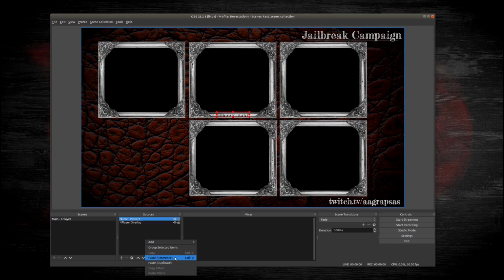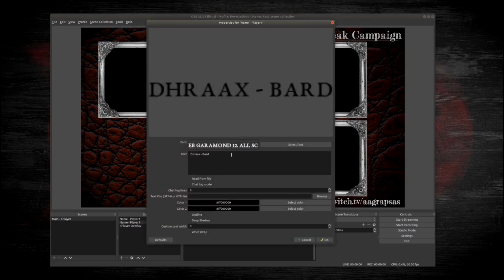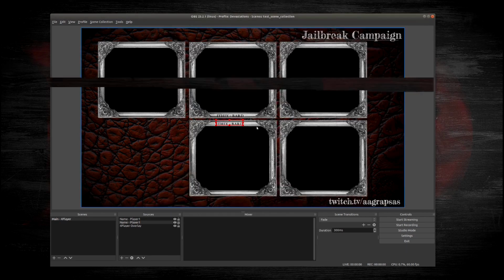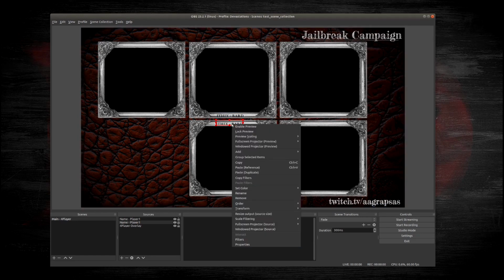So if I were to edit the name on it, for example, go from Drax to Ithcar, then both instances on screen would say Ithcar. So I'll show you that real quick. So here's the one that's just a reference to it instead of being a proper duplicate. And if I go to properties on this and change it to, say, Ithix or something, you'll see they both now say Ithix.